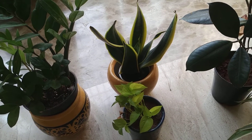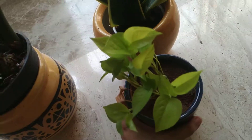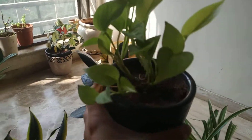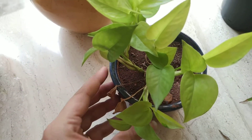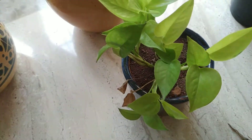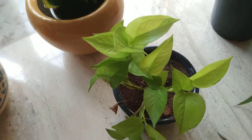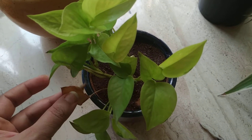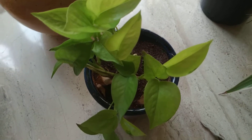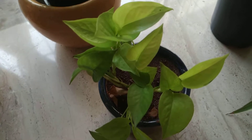Let's talk about number one, which is grooming. Looking at this money plant, you can see it's pretty lush and green — it's actually money plant golden. There are some old leaves here, and you should not let any dead leaves hang on a house plant. I have scissors and I'm going to cut this because first of all it doesn't look nice, and secondly when dry leaves start decomposing, it might give fungus a chance to breed. So it is better that we remove such things.